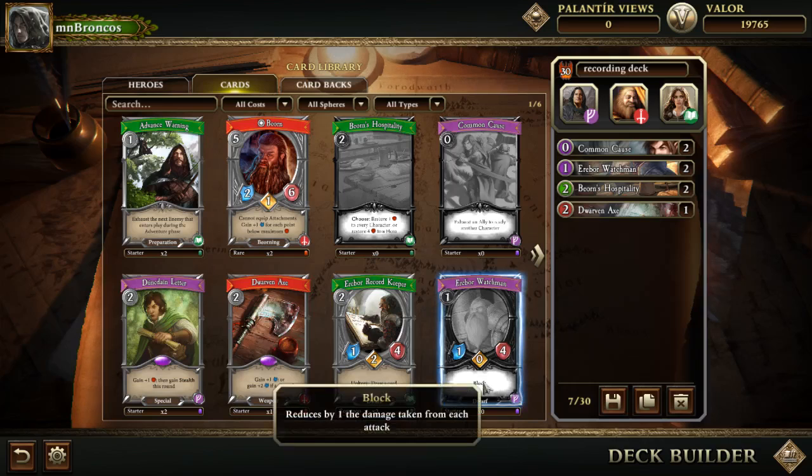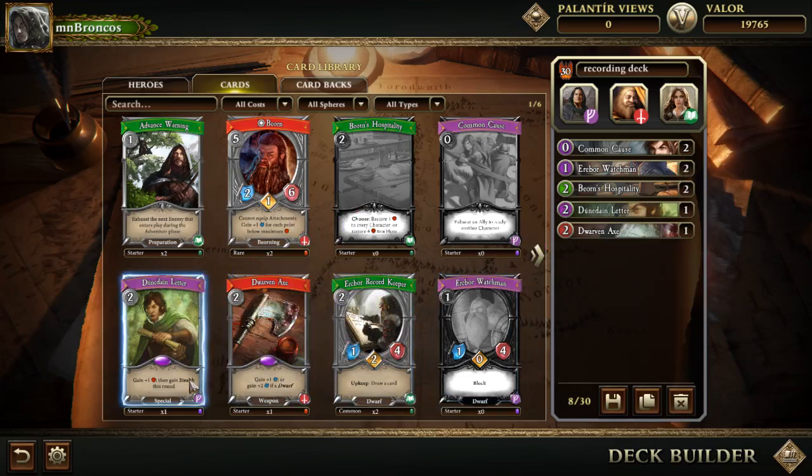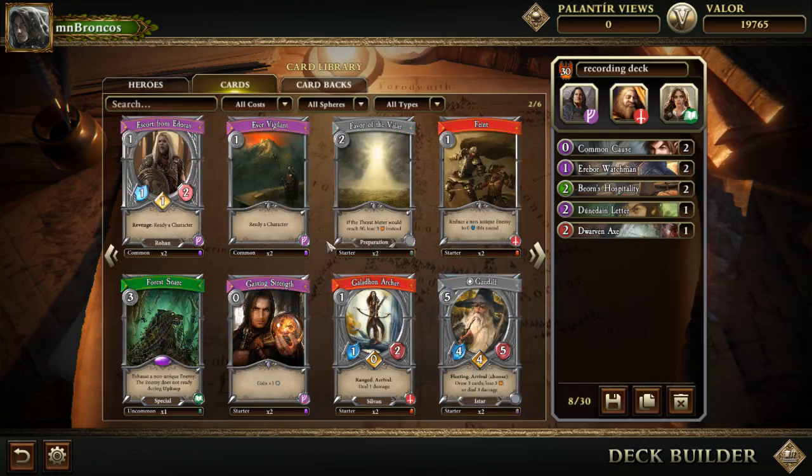Block means you have to attack this guy first. Oh no, block, yep, that's guard, never mind. So block is every time he gets attacked, he takes 1 less. Which is actually pretty good when he has 4 health. This is a pretty tanky body. This is pretty nice to have. It gives one of your guys stealth, which means they can't get attacked, basically. So it can keep a guy alive, which is nice. This guy's okay, but he does cost a lot, so I'm probably going to skip on him because we're going to put in better 5-cost allies, which you'll see.